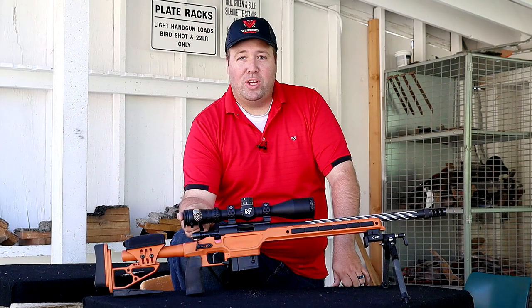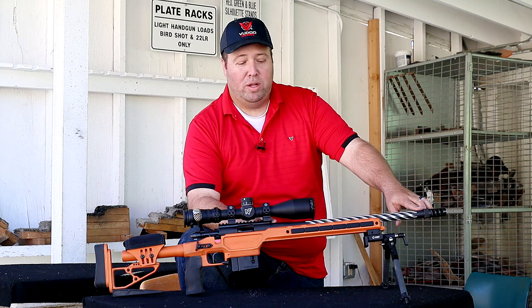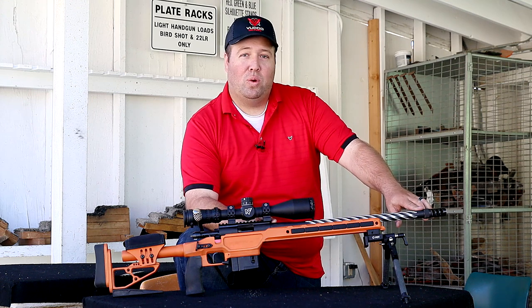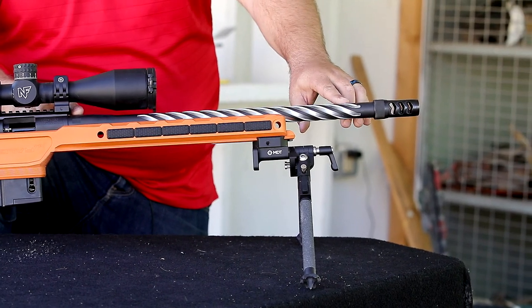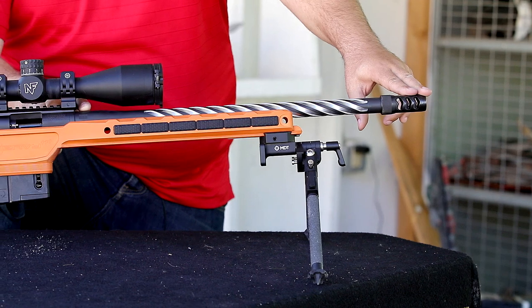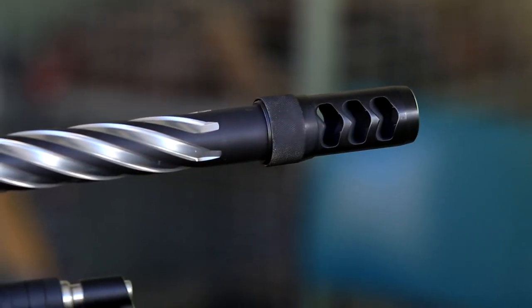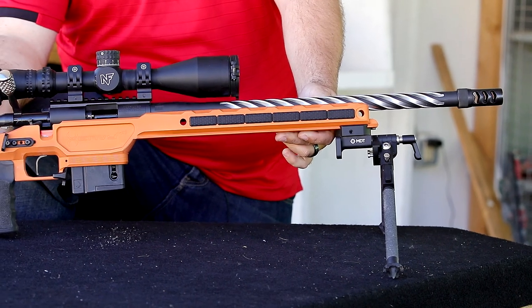So for my wife, she asked for a 20-inch Kukri profile barrel for a little bit lighter weight. She also wanted it to be black with a stainless helical flute cut into it. The rifle itself is currently topped with an Area 419 Hellfire brake. It's in an XLR Envy Pro chassis, which was new for this year.